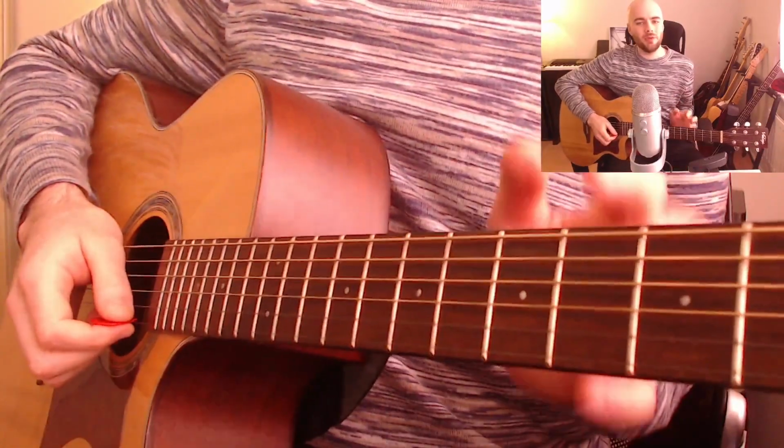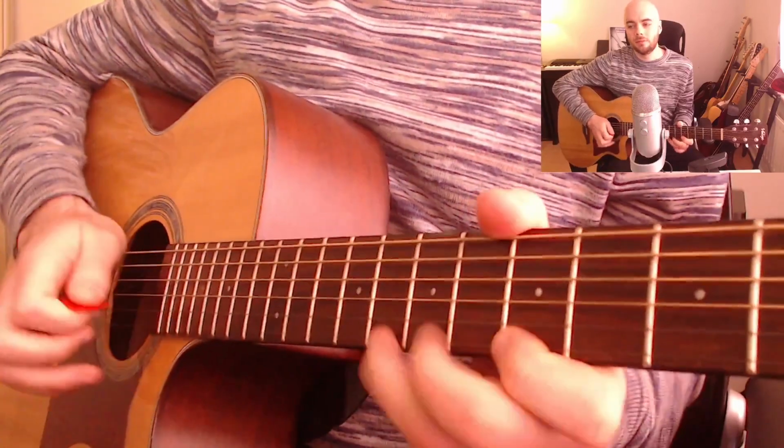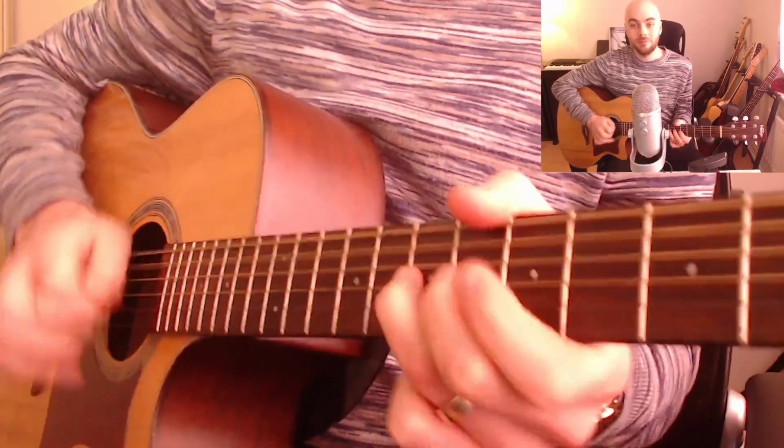I'm now going to play it at the right speed, but I'm going to play it with poor technique. So it may be that it sounds like the last example where it's too fast for you and everything sounds really stiff and really rigid. The idea is to merely use the full speed example as a test for whether you can play it up to speed or whether you need more work. So if it's a struggle for you at the full speed, you need to go back and you need to practice the accuracy portion, and you need to start reducing the target tempo and gradually working your way back up until you've fully mastered it.